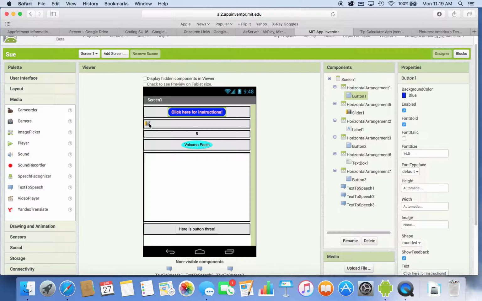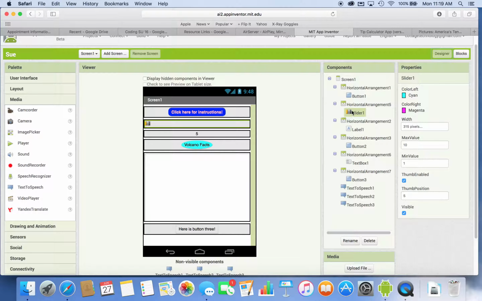So now here is my slider, and sliders are interesting. They are going to have certain states, and they're going to have certain behaviors. Any object, in MIT App Inventor they call them components, but in programming they are called objects, because this is object-oriented programming.